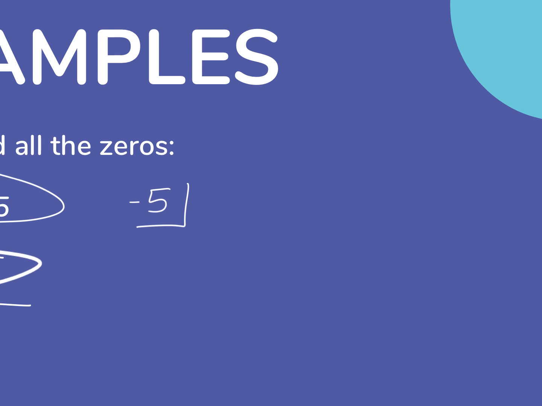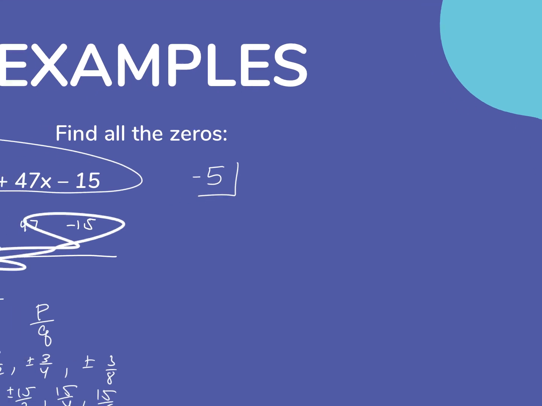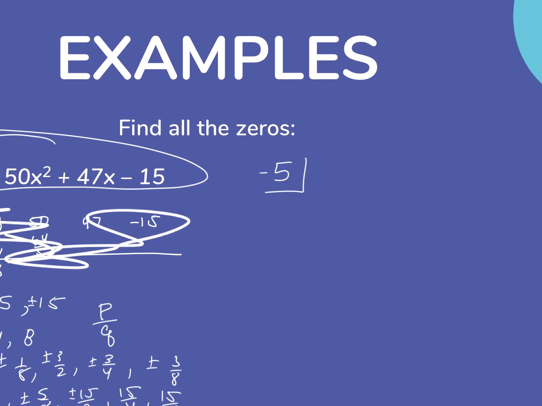Some of you guys have a $120 calculator that all you know how to do is add, subtract, multiply, and divide. It does so many things, but we have to learn how to use it. And it'll be really effective for you when you're taking your SATs. So let's go ahead and synthetically divide with -5, since I already told you one of the answers.